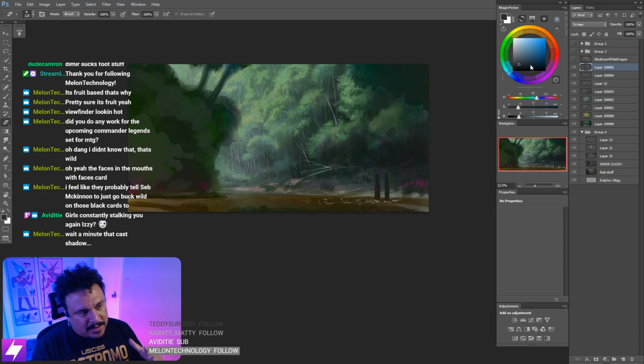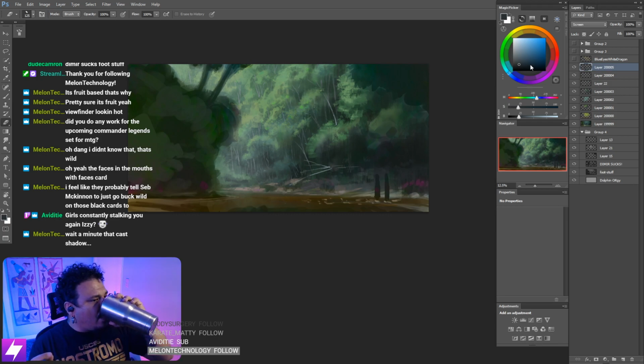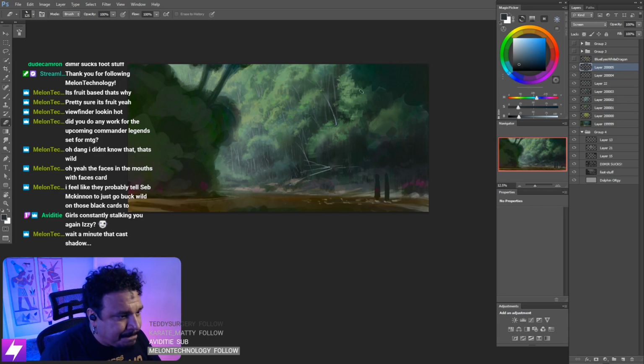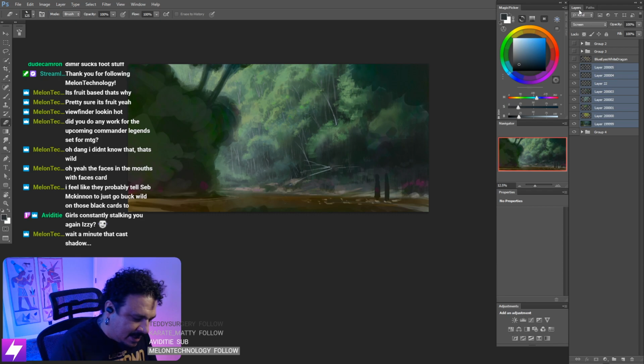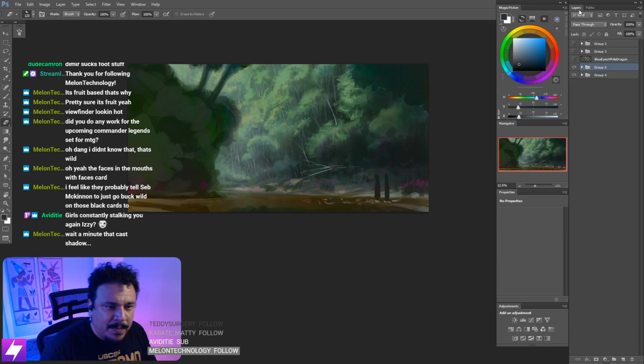As I start rendering the nearer sort of cross sections of depth, then we'll go back and forth, but I want to get more of the foreground done before I start really over-rendering the background, because then if you over-render the background, then everything that's going to be in the midground, you're going to have to render even more. You're just giving yourself more work. What's my number one rule? Do it the laziest way possible. So there is now our background group. Boop.